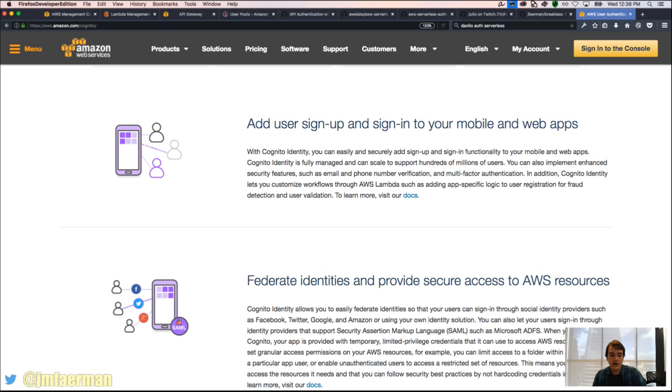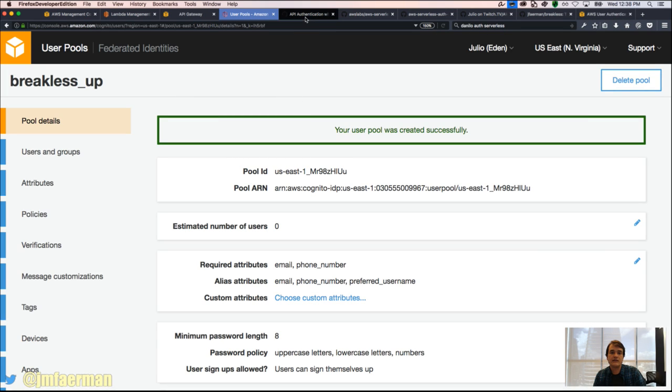Okay, and let's then use this user pool that we created. So how do we integrate this? Some data on this screen is really important, so I'll take note of it. This is my pool ID. This is how I can get my authentication client to reference which pool I'm considering.